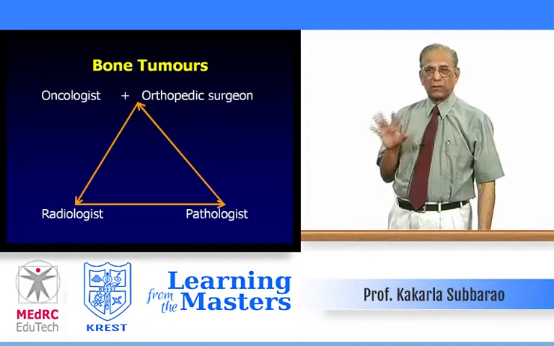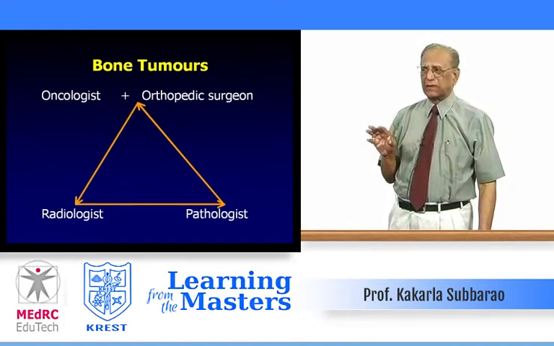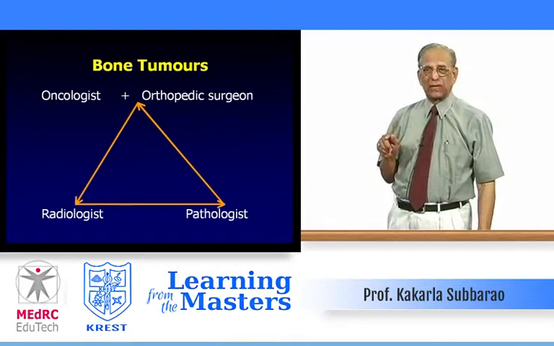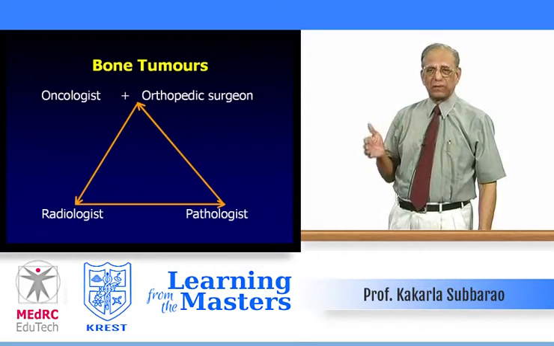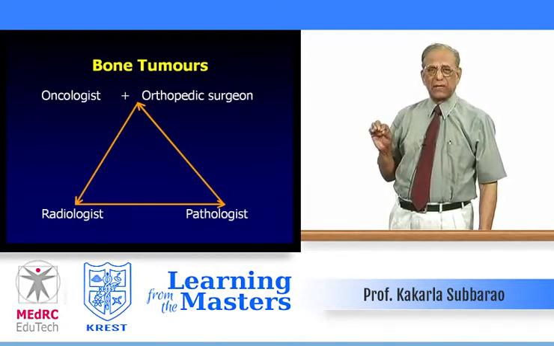First, the patient goes to the orthopedic surgeon, or at times to the oncologist. They consult together and say probable malignancy. Then they come to the radiologist for a radiological diagnosis. He uses conventional radiology and other imaging methods and comes to a conclusion. Then they go to the pathologist for histological confirmation. The pathologist also consults the radiologist for the gross specimen and diagnosis, and then confirms histologically a particular diagnosis.